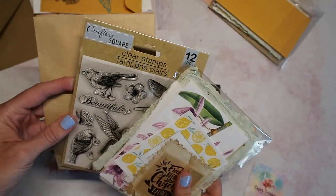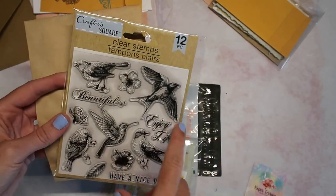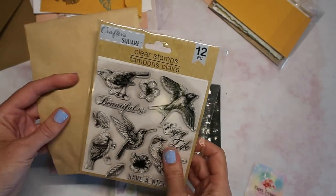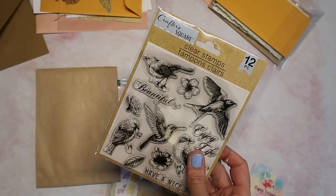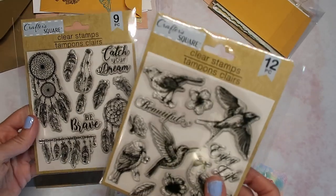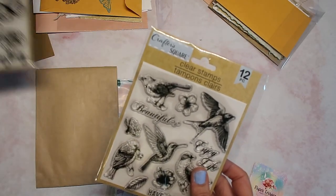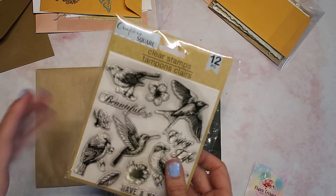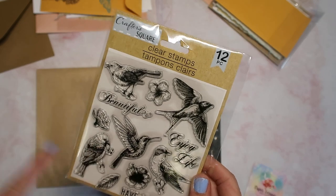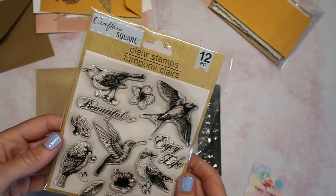You're also going to get a Dollar Tree stamp set. Now I just randomly chose one right now that is the bird design, but they're all different, and only a couple are either the bird or this set, because I know that these are the most popular. Oh, there was this one as well. There's only a couple that include those designs, because I tell you, I went to every Dollar Tree trying to get all of the most popular designs, but I got as much as I could, and I already planned to give away a lot of these.